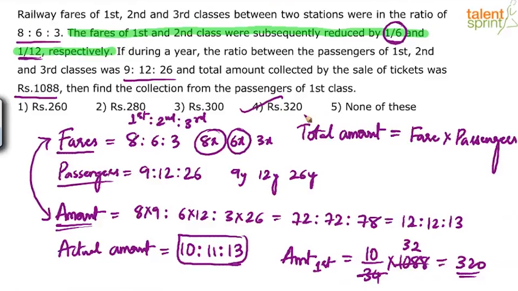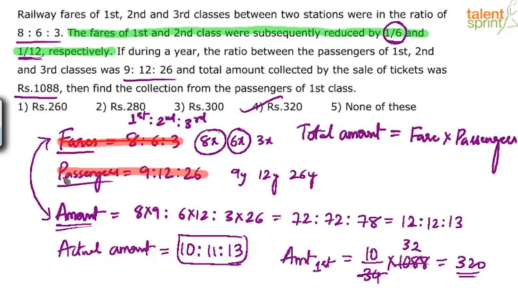Please do not go by the length of the explanation or the number of steps that I have put on paper, right? I mean, this was done just to make sure that all of you follow it clearly. When you solve it yourself in the exam, a lot of these steps can be cut down, right? Let me highlight all those steps in red. See, phase is equal to 8:6:3. This ratio you need not write on paper. I mean, it's anyway there in the question. I'm just writing the same point again.